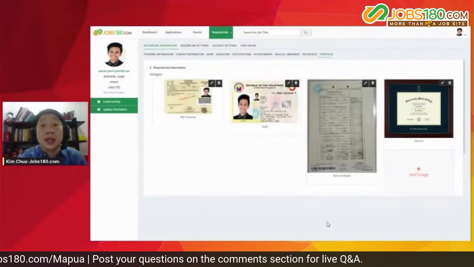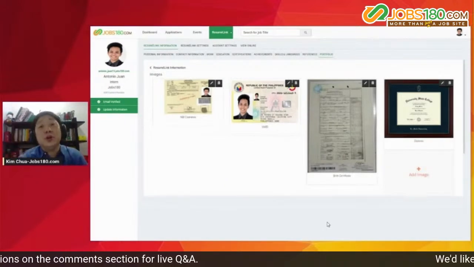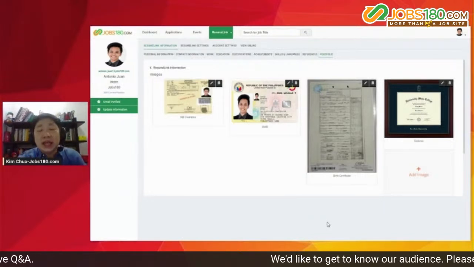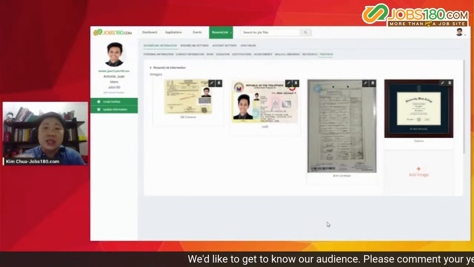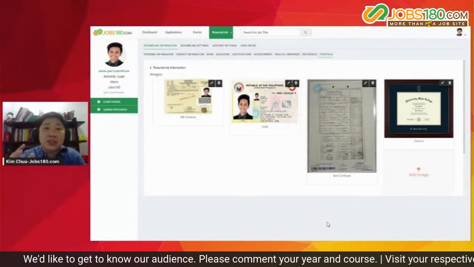Now, at this point, I'd like to highlight yung mga things that you don't find in a traditional resume. Ano yung mga yan? Di ba? Ito yung mga yun. Let me start with the portfolio section. The portfolio section is where you now upload evidence of your skills. And I think with this day and age, dito pumapasok yung efficiency ng ating application sa mga companies.